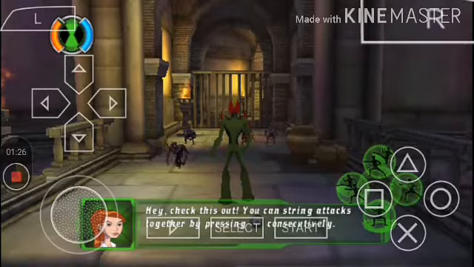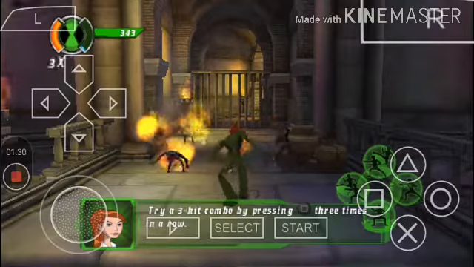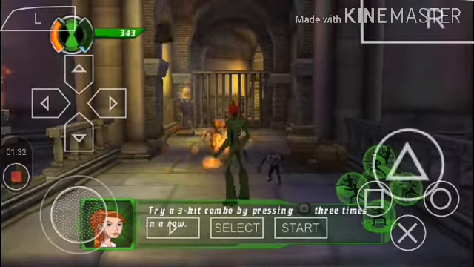Together by pressing the square button consecutively. Try a three-hit combo by pressing the square button three times in a row.